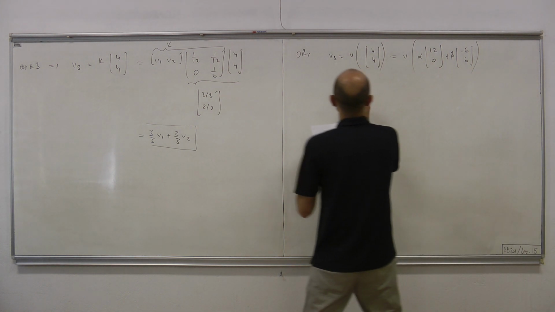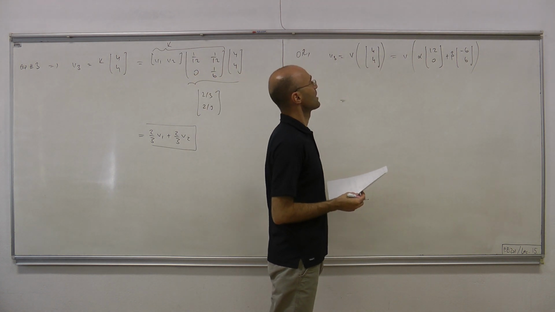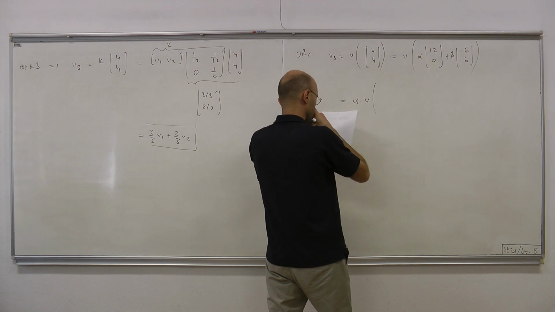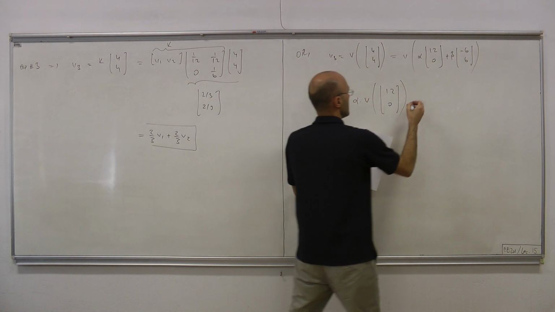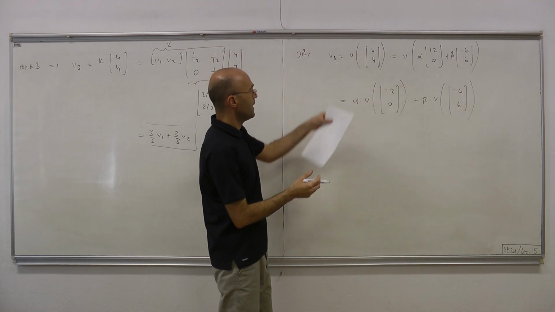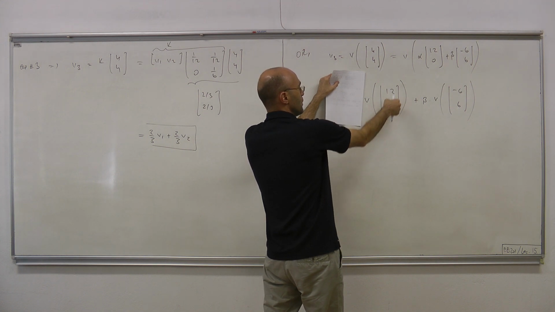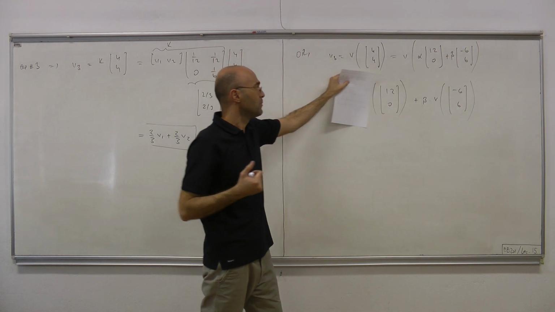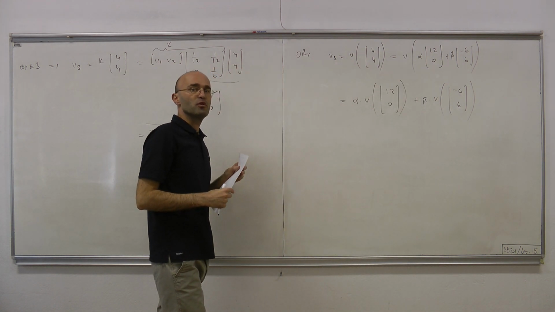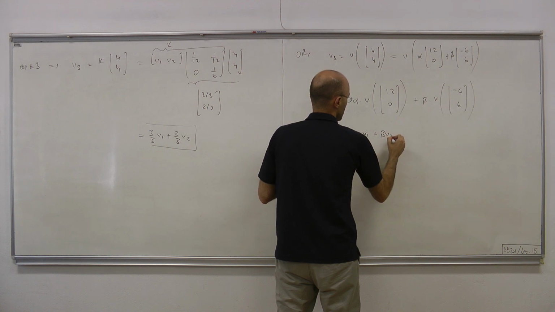The reason is as follows. Because the input-output relationship is linear, this expression can be written as alpha times V of 12, 0, plus beta times V of minus 6, 6. According to our notation, V of 12, 0 is the output that you measure when the input is 12, 0, and that's exactly the output we measured for the first experiment. And V of minus 6, 6 is the output when the input is minus 6, 6, which is no other than V2, the measurement of the second experiment. So this is therefore alpha V1 plus beta V2.